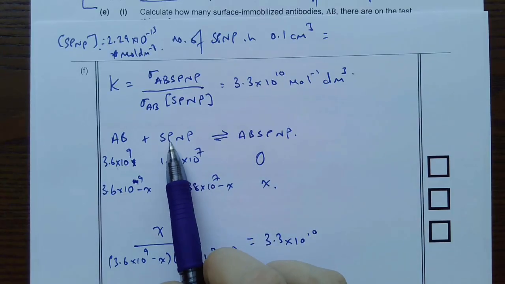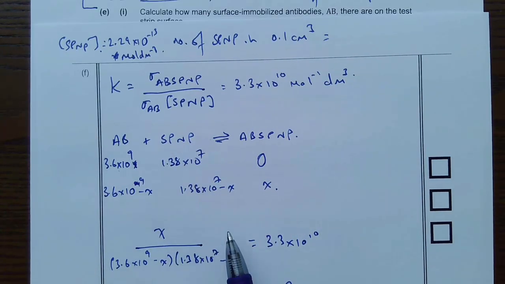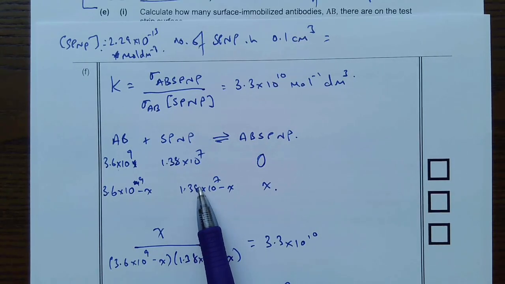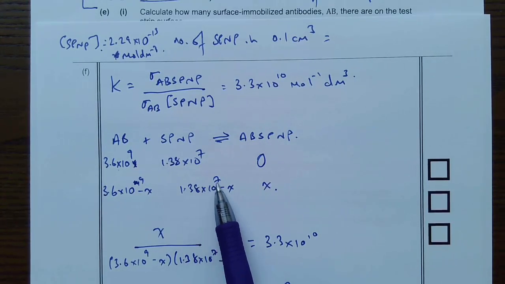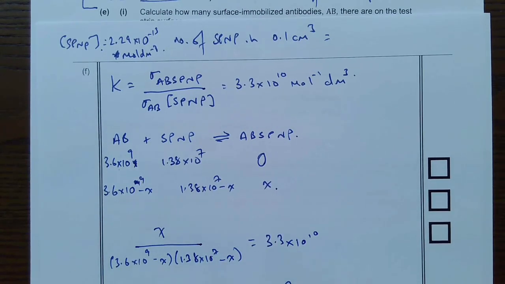So what that means is all of this is going to get consumed, and that's why X comes out as the same value of this. It means that this number here goes almost to 0. Right? Now, maybe in a time constraint, you could just write that down and hope for the best. But that's the other way that I thought about it.